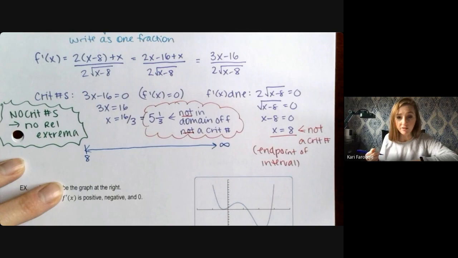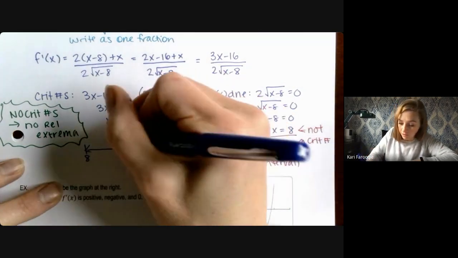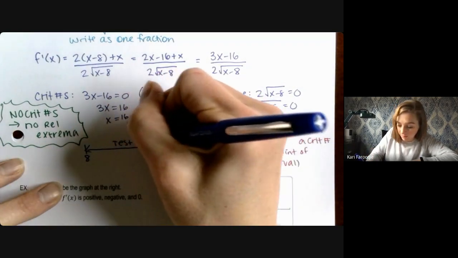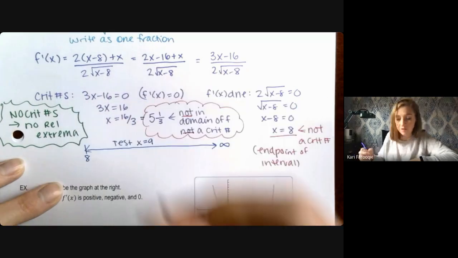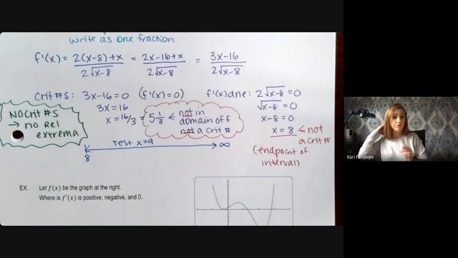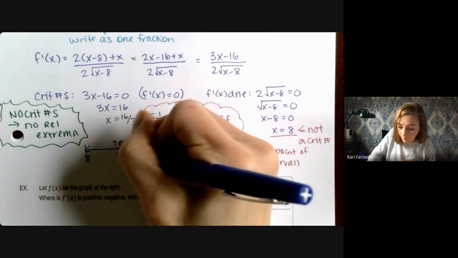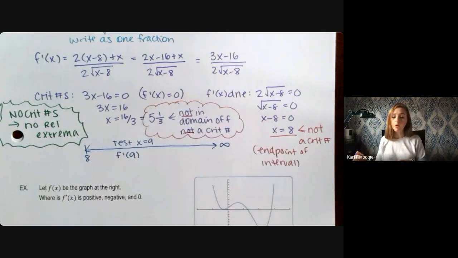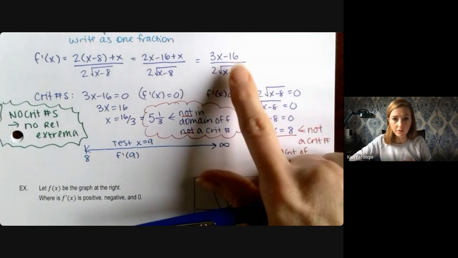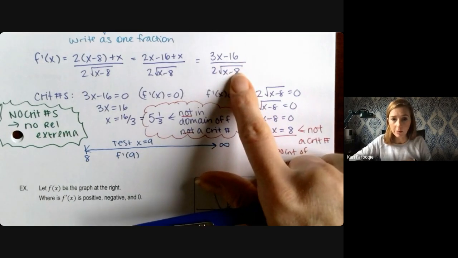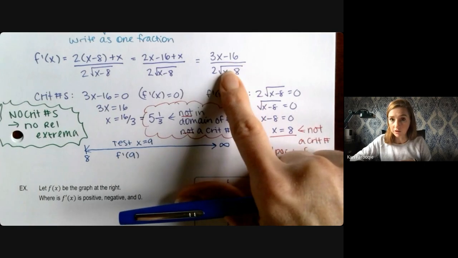You're going to pick a test value in there. So maybe you're going to say, let's test, I don't know, x equals 9, something small. And we'll take the derivative and evaluate it at 9. Now, you only have one value here to evaluate. It might take longer for you to put this derivative into your calculator than just pop in a 9. So I'm just going to evaluate f prime of 9 using the definition of f prime of x.